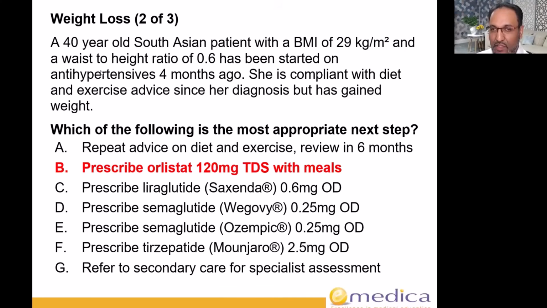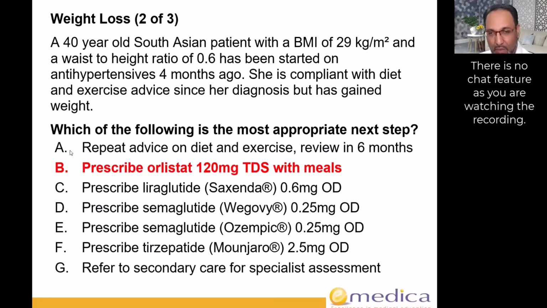Okay. I can see they've got hypertension. Similarly, if you had a patient with diabetes and they've got an additional risk factor, then the threshold drops. So it's 28 and above. And then the other thing is a bit about technique. Let me know in the chat, is there anyone that thought it was orlistat, but then didn't want to put B because the answer to the last one was B?